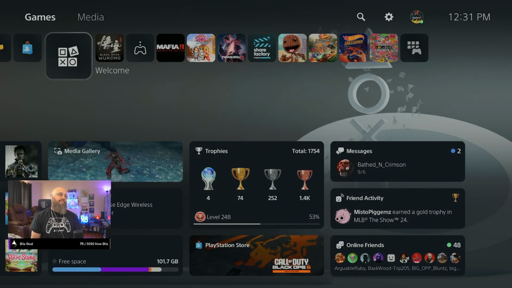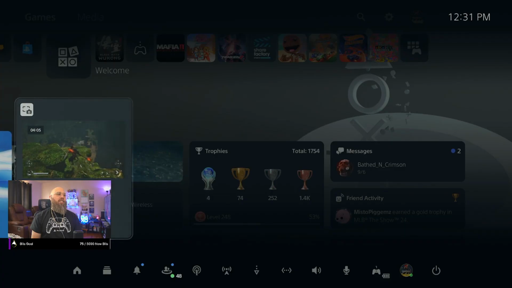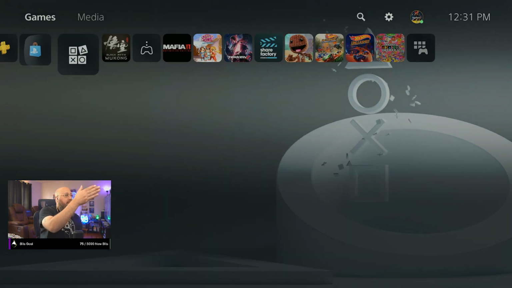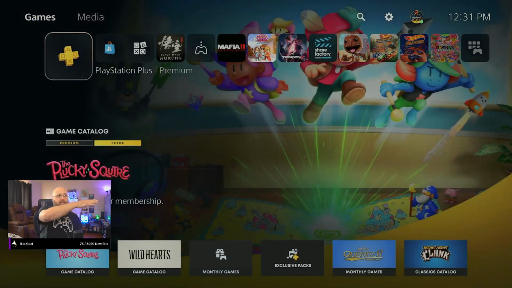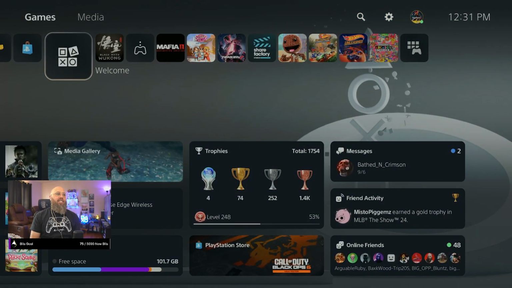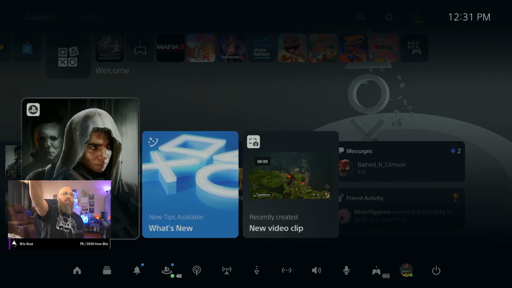So I don't know. Is it something we really needed? I just feel like they could have just added more to this. And then it's more like you got the store there, you got the PlayStation. Leave this stuff here, and then just eliminate this, and just give us the option to have an animated theme across the board.